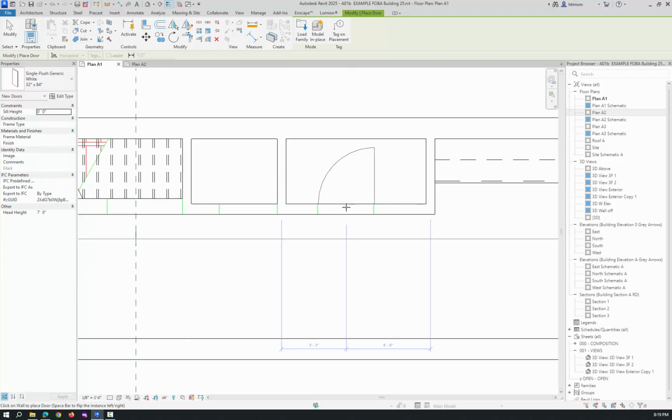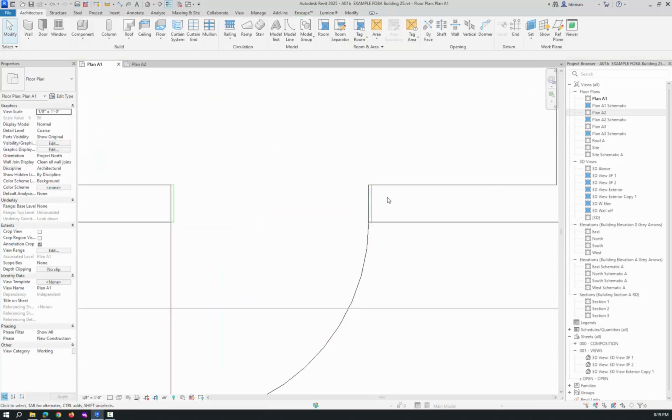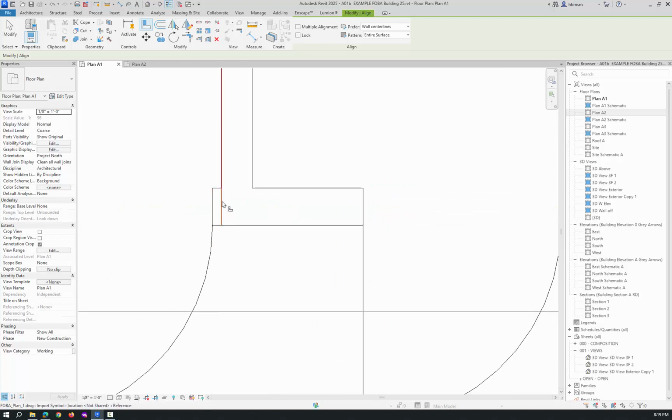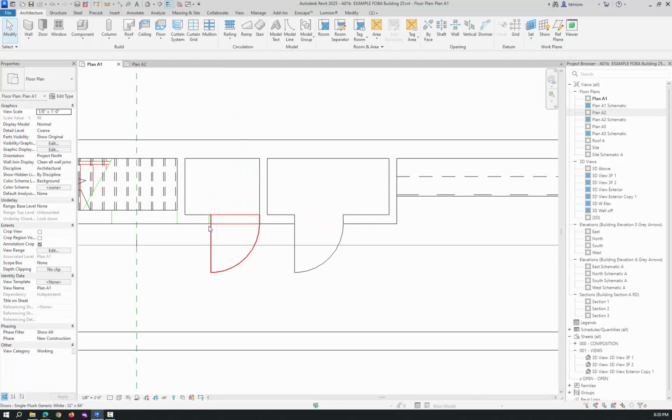And if you come in, depending on which side you have your cursor on, it'll place that door. Again, don't get freaky if it's not exactly in the right place. You can adjust it later, but I'll come in and just left click. Then I'll come over here and left click and just place the door. So it's placed the 3D door. Now you can align it. I'm just going to hit AL for align and pick that and align that with that. And then this guy lines up with that edge of the wall, so I'll align that with that. Looks like that one's a little bigger, but I wouldn't get weird about it.